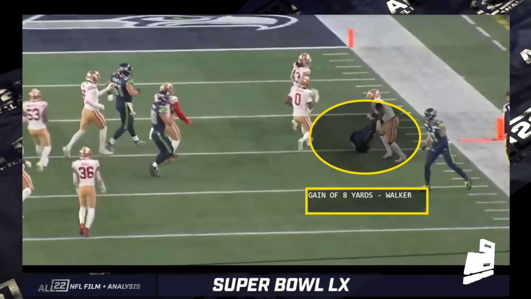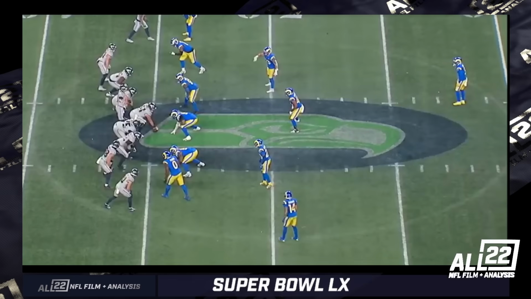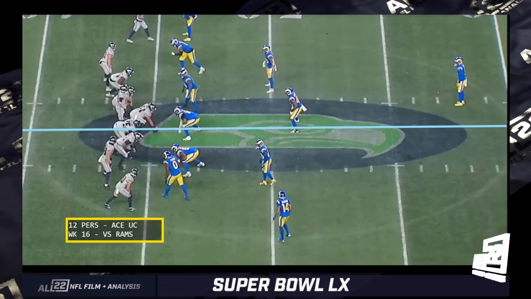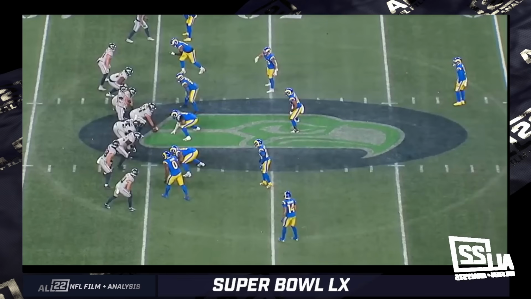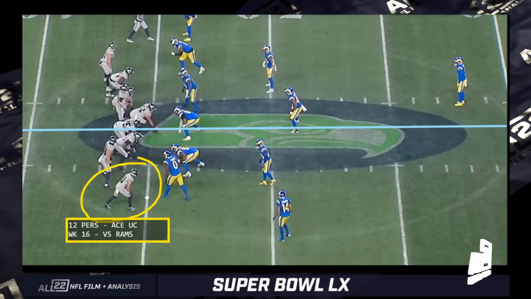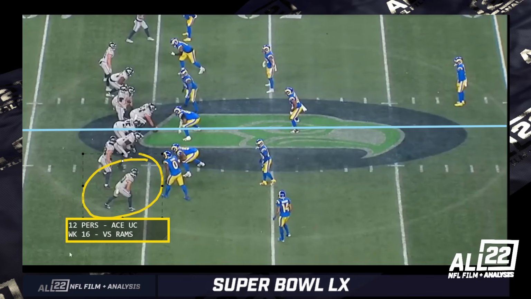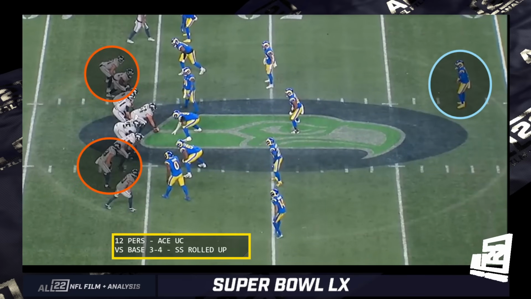Let me give you one wind back concept and where I think it's a wind back. Again, it relates to Cooper Kupp. This is from the Week 16 home win, the thrilling comeback in overtime over the Rams. Again, it's 12 personnel, so pay attention to where Cooper Kupp is. This is going to be the long touchdown run by Kenneth Walker III.